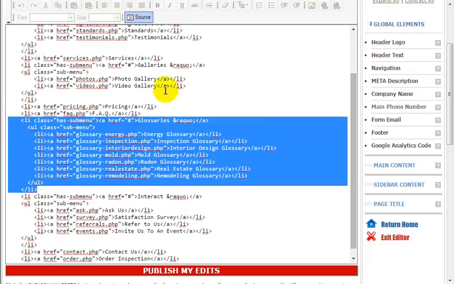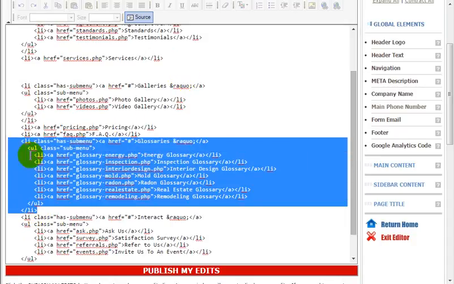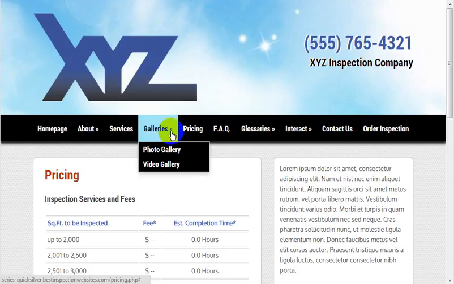Now I said I wanted to move glossaries in front of galleries. There's galleries. So all I have to do is just put some line breaks in there, move galleries down. Okay, and then I am going to cut glossaries from the beginning line item tag. Remember, the beginning line item tag is going to be on the same line as the actual link text right there. And by the way, this right here, this RAQUO semicolon, that is nothing more than the code that makes the double arrow appear here.